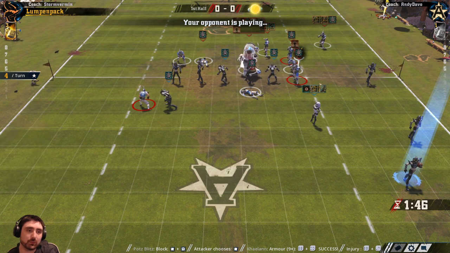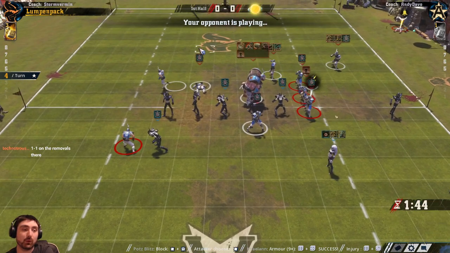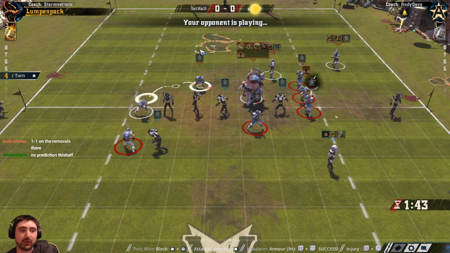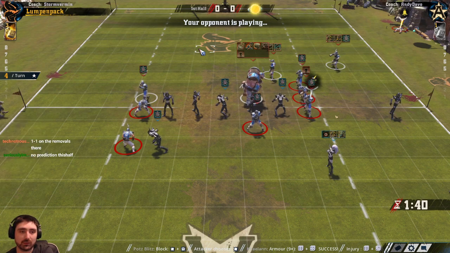So he's setting up 3 dice for the ogre. 1-1 removals. Yes, he's 1-1 removals, but I am ahead from a throwing block dice point of view. I have thrown many more of the block dice than he has.